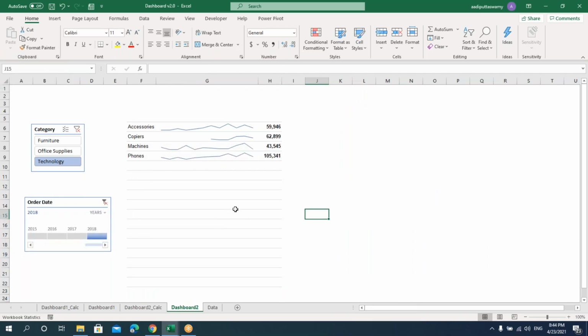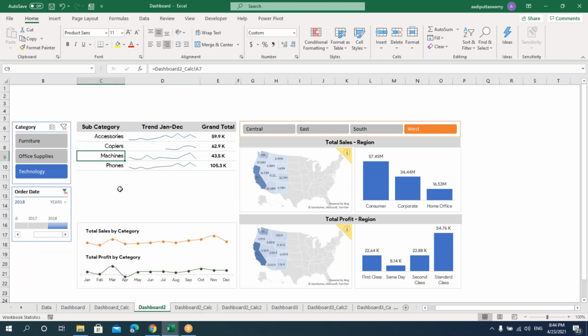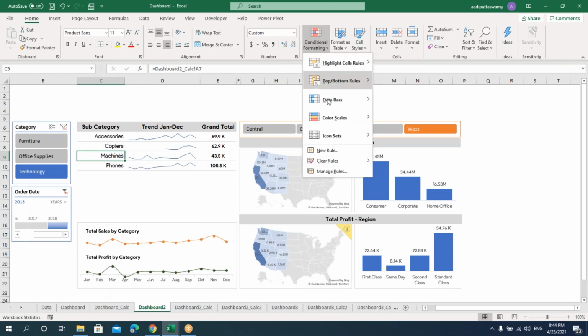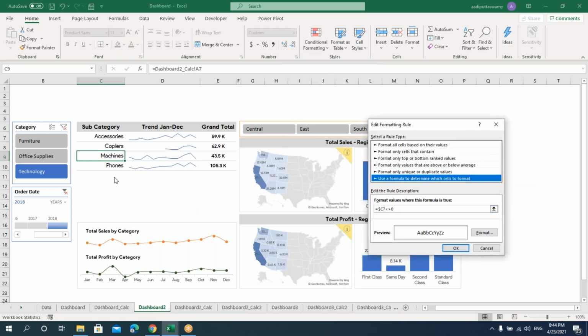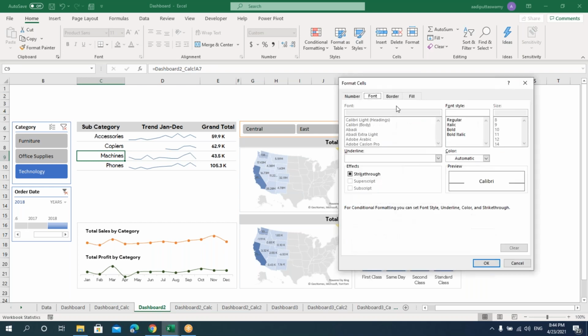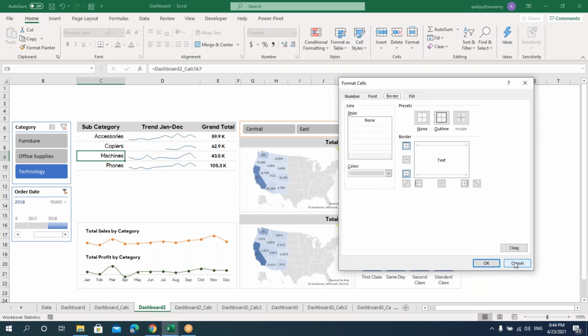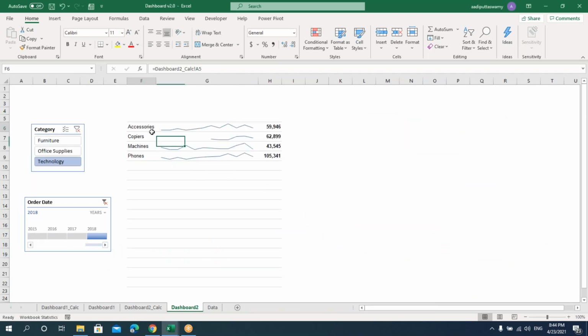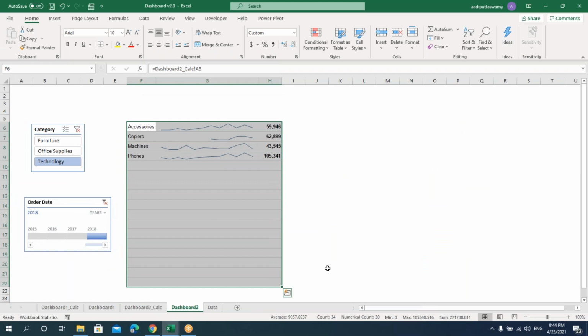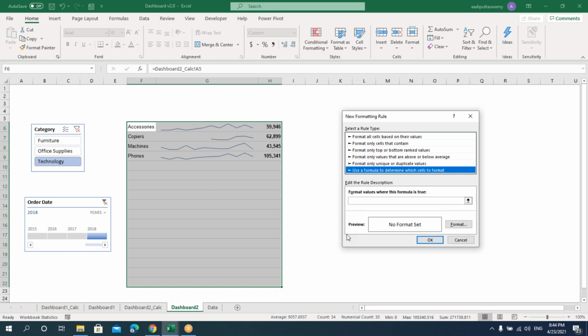For this, what we have to do is give some conditional formatting so that the lines are not appearing. So what is this conditional formatting here? If you go, we just have to mention some formula here like this. That is, if this value is not equal to 0, then format it with these borders like this. Right. Let's go here and I'll select the entire table like this. We'll go to this conditional formatting. I'll say new rule. Here we'll apply a formula.